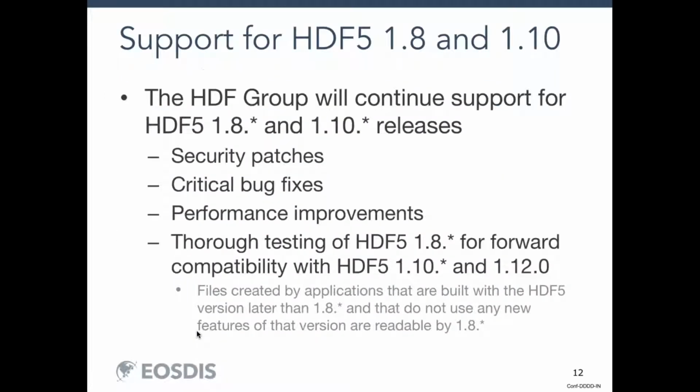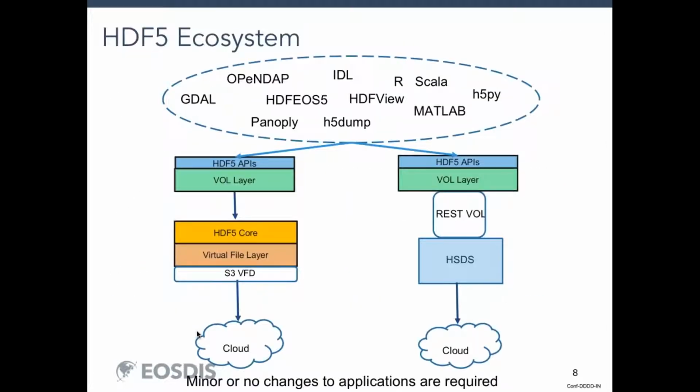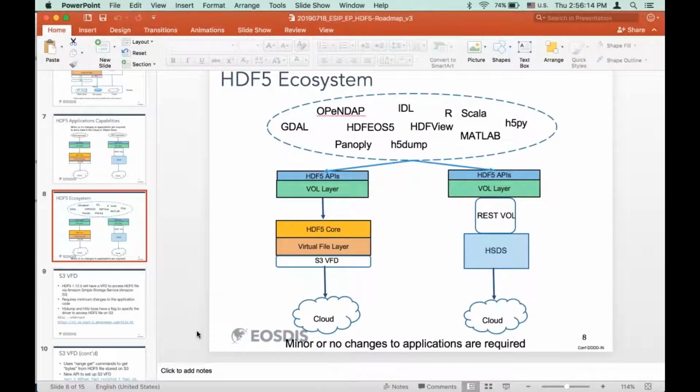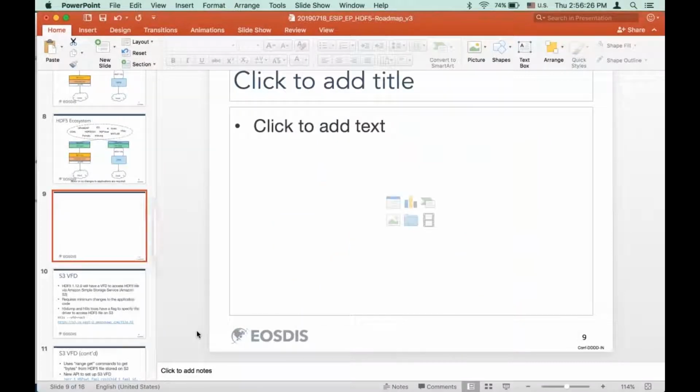I think you're thinking of the Hadoop one. There is a Hadoop one that I mentioned on the slide, but I didn't put it on the next slide, so I will not pollute it here. On the roadmap it is the HDFS, Hadoop file system, VFD. So it's just another file driver that allows you to talk to an HDF5 file on a Hadoop system.